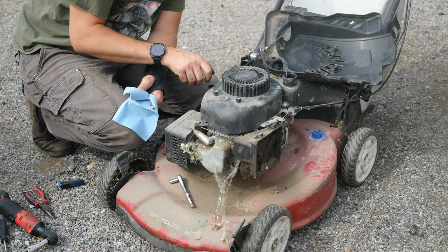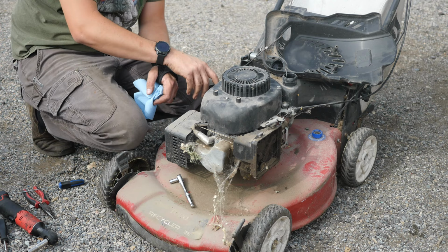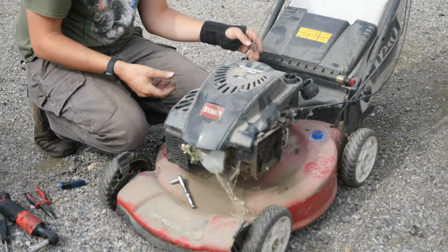But this is a style that you don't screw in. You just put it in and pull it right back out again. And yeah, it's grossly overfilled. It's right there. It should be down here. It's got twice as much oil as it should, which honestly could be the reason why somebody threw this to the curb, because it was smoking and burning oil because it's got way too much oil.